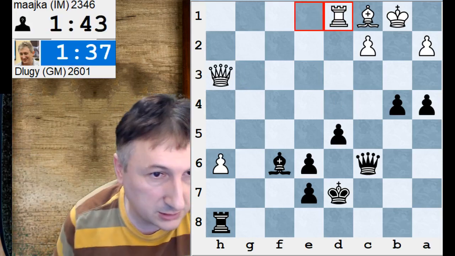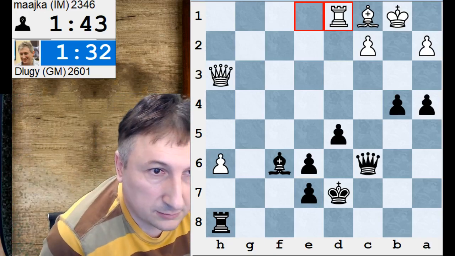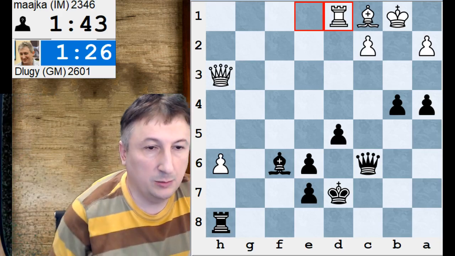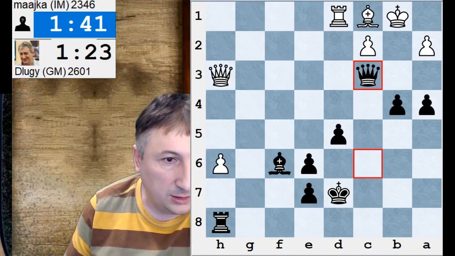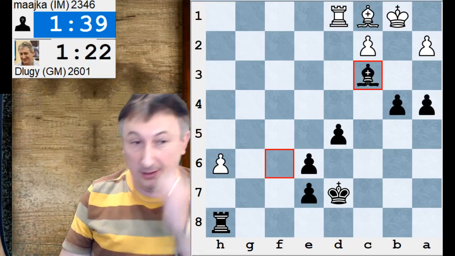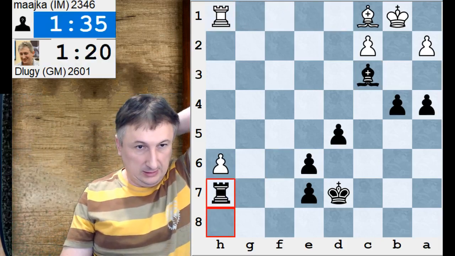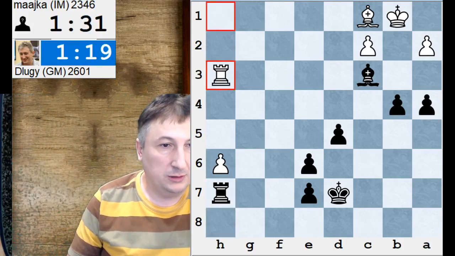Queen c3 trades. Rook c8. Okay, this's got to be winning, right? Oh, I blundered rook d5. Oh my God, last moment I blundered rook d5. I can't believe that. White would have had some chances to survive. I cannot now, I don't think. This is very hard to imagine how White's going to try to move around here.